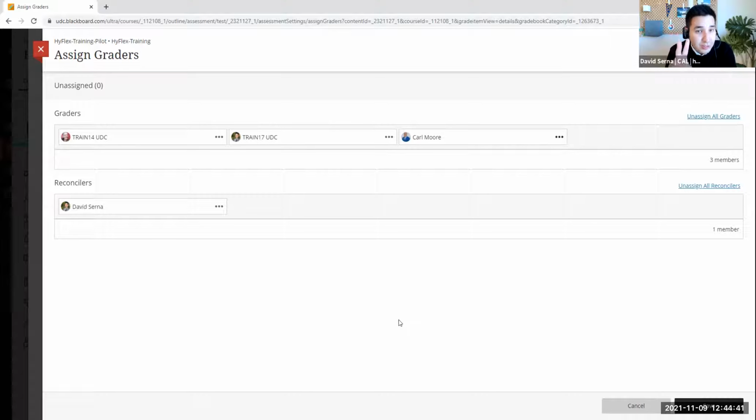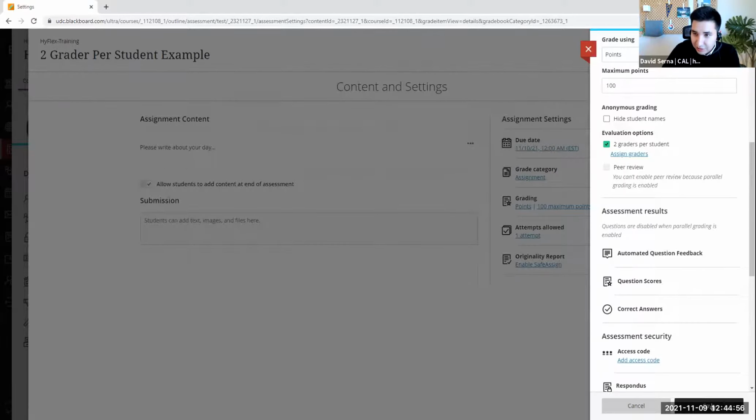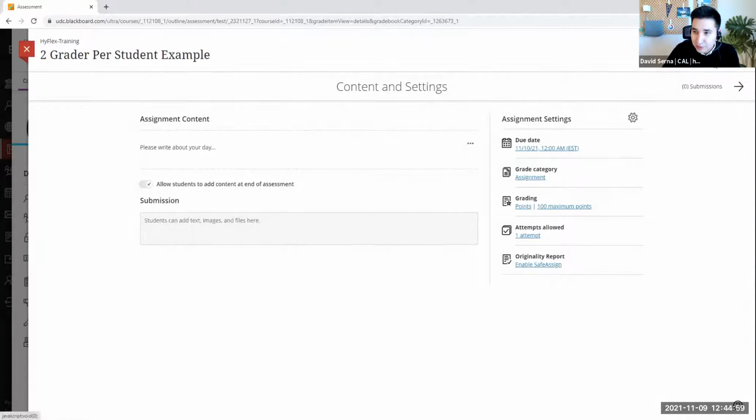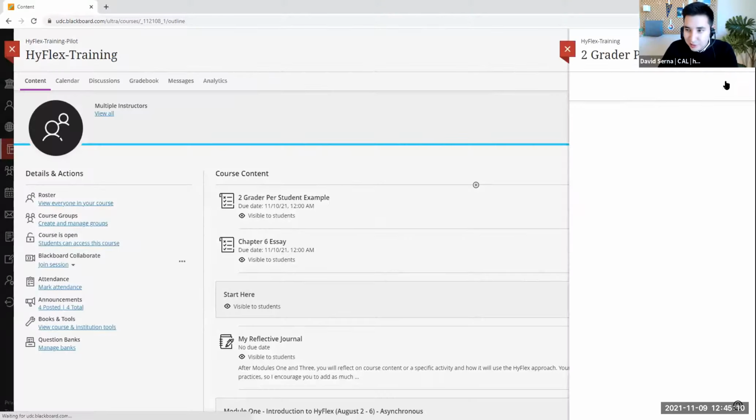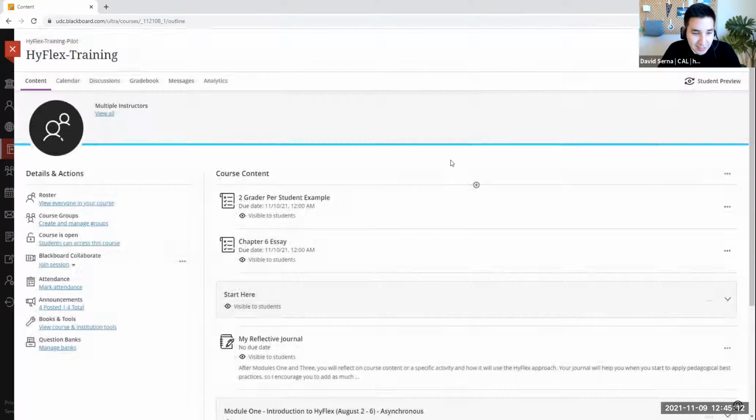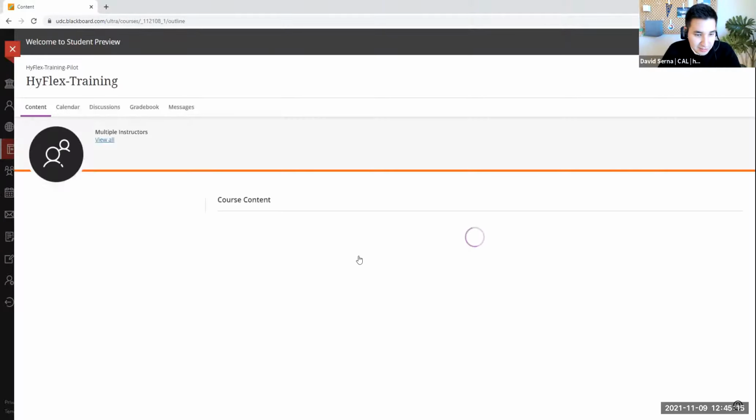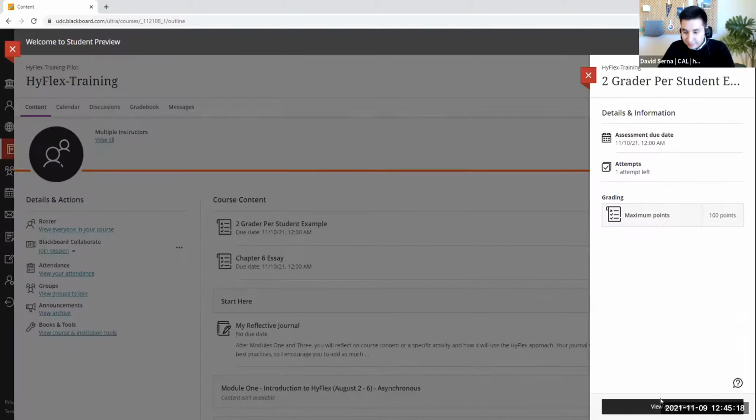So these 2 graders will see the submission, they'll be able to give a grade and also add feedback. So if you give your students a set of criteria that they can look at these submissions by, they're able to give that grade. So I'll go ahead and click on save. And I'll save this and I will go ahead and open this so it's visible to students. Now we'll switch views. Fatma is going to show her desktop screen as the grader for this submission. So before I do that, I will go back into my student preview. And then I will submit an assignment here. So that 2 grader per student example.